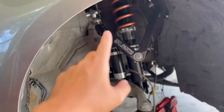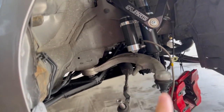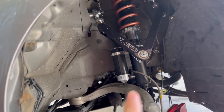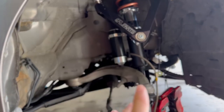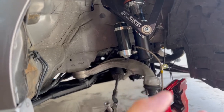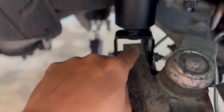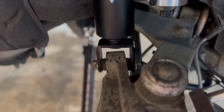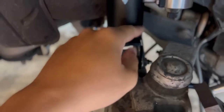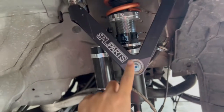As you can also see, I've taken apart basically my entire front end. What I plan on doing is replacing the ball joint because I know that's bad, and the bushings. I don't have to replace the bushings, but one in the back here is actually kind of bad — there's a lot of movement and play, as you can see in this video right here. It doesn't sit quite right, so if I have to replace this one I might as well replace all the others as well.